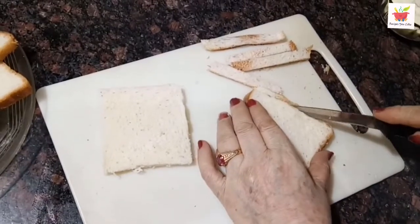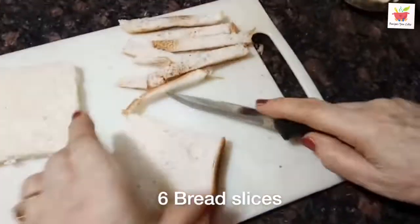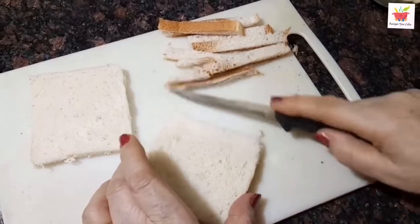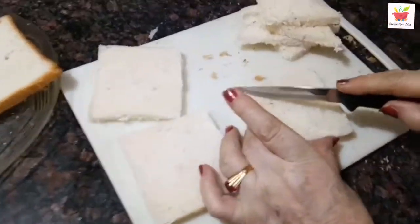slices. We have taken here 6 leftover bread slices. Leftover because they get dried in the refrigerator, and we want dried bread slices because when we will fry them they will absorb less oil. After cutting out hard edges, let's cut them in triangles.